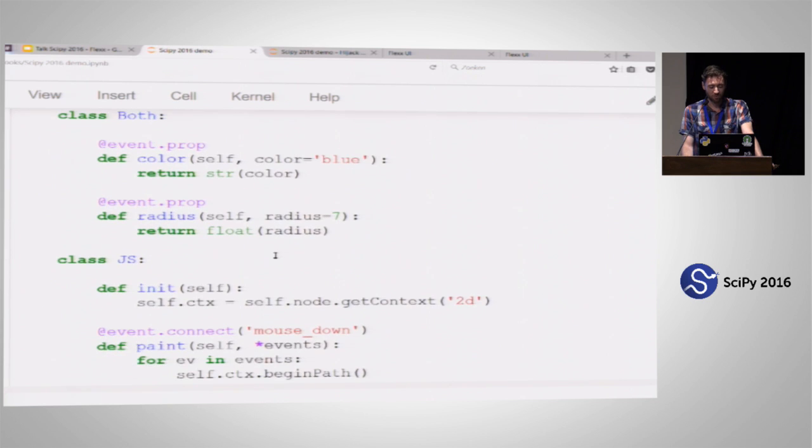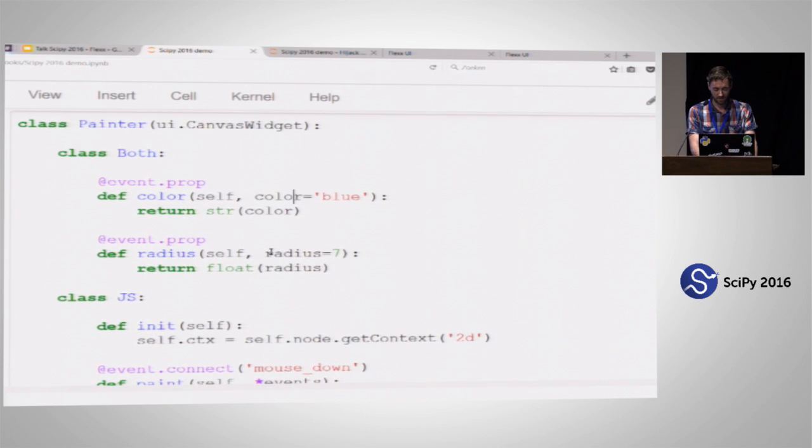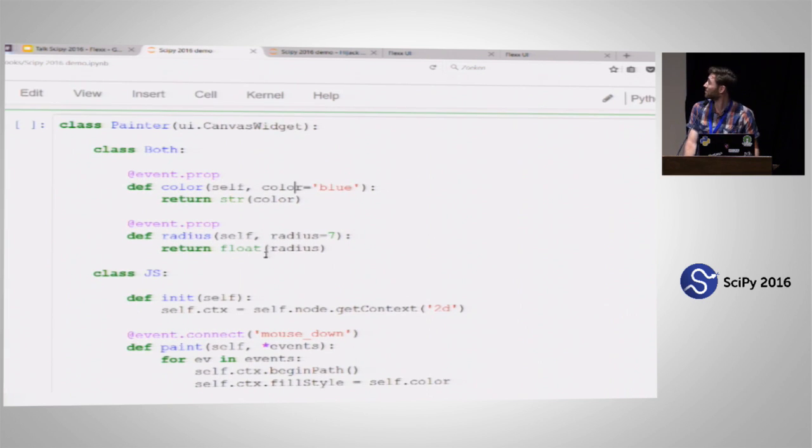So making this a bit more complicated or sophisticated, is this still large enough to fit on the screen? Now we're adding properties. We're using it like this so that we can set the properties in Python and use them in JavaScript, or the other way around if you want. But in this case, it's probably setting in Python. We're giving them a default value.